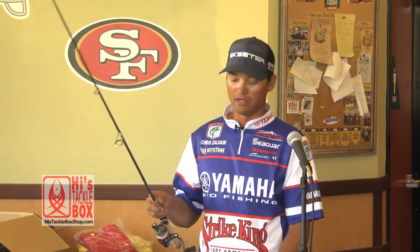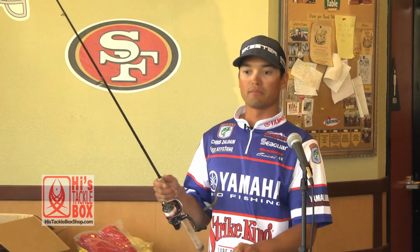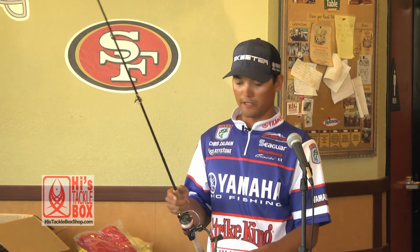I just pulled it out of the boat right there, and basically we were out there fishing real clear water. That 6-pound line definitely helped me, but we were just kind of pitching to beds in 10 to 12 feet of water and absolutely cranking them up.